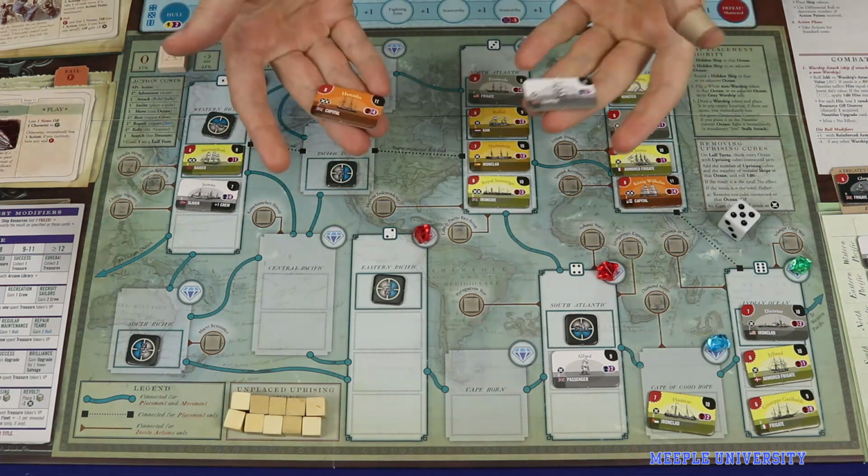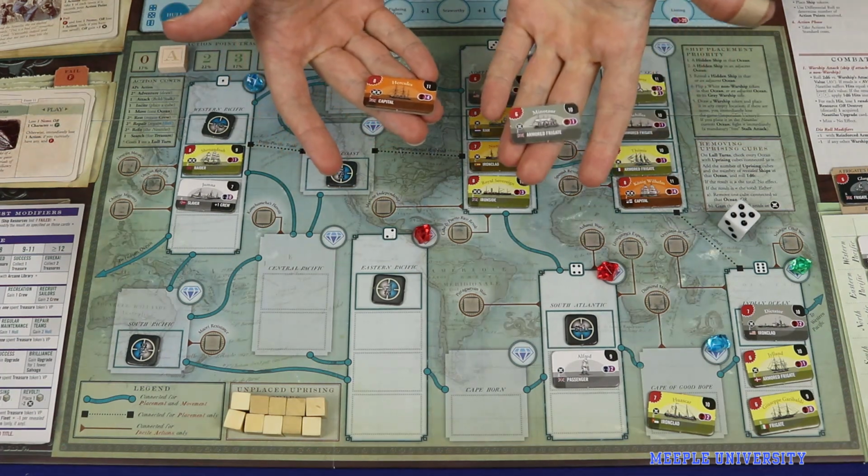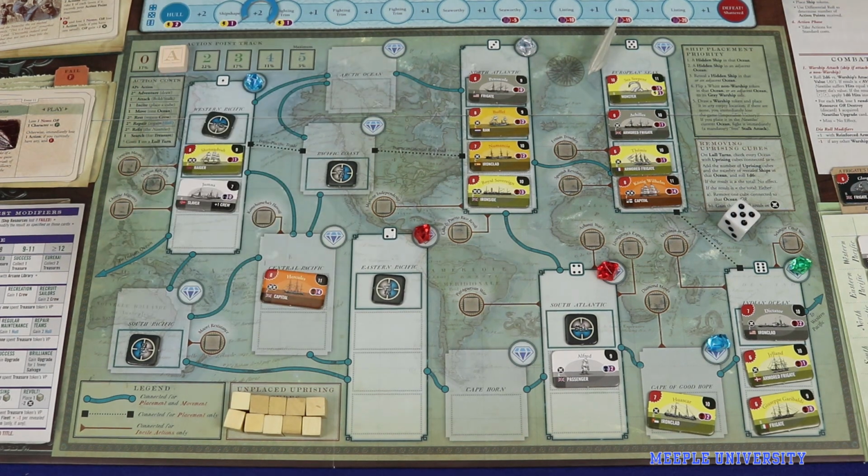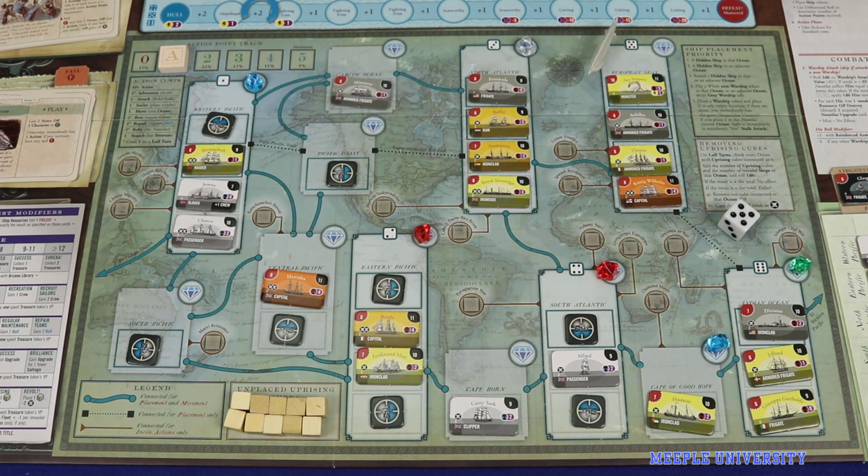Draw a token from the bag, flip it to its grey side if it's white, and then choose any empty space on the board to place that token. If the warship that you place is in your own ocean, you must immediately make a stalk attack against it. If there's no empty space left on the board to place that warship, that's it, the game is over. The seas are overrun and you lose.